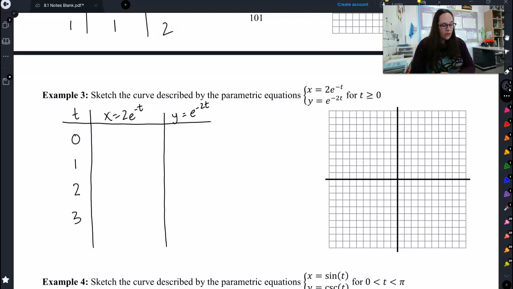I'll warn you right now, you probably also want to scale this one in a lot. I would highly suggest this scaling. So this is all 1, and then this is 1, 2. And then get all these points and graph them from there to see what this looks like. Don't forget your arrows, and then come back and check your work when you're ready.